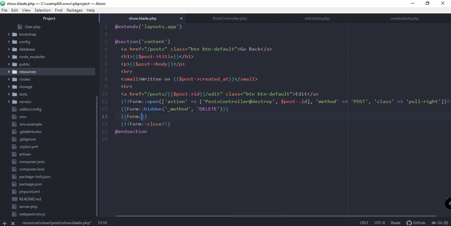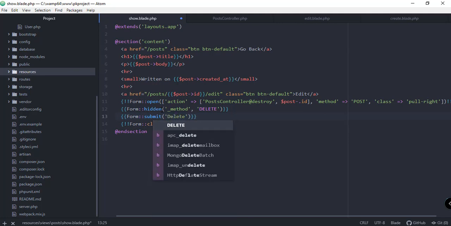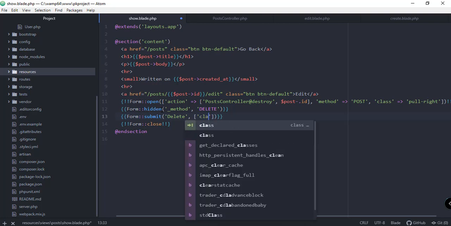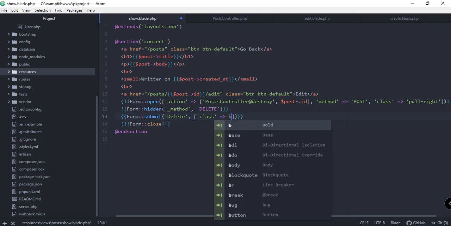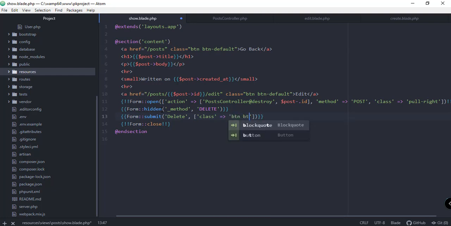So form, and then submit, open and close, and then delete. This is our submit button. So delete, and we need to add a class here for our button. So that's btn, and then btn-danger.